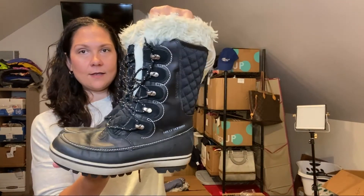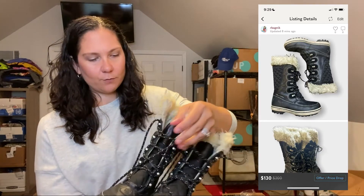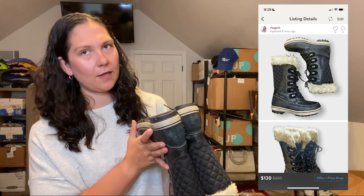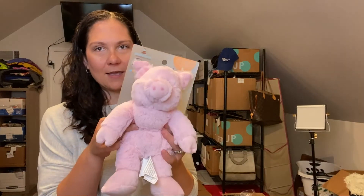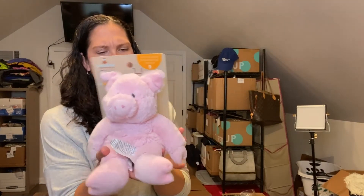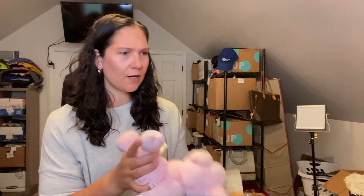All the shoes were $3 at my bins. And then I picked up these — these are Helly Hansen snow boots. Helly Hansen is a pretty expensive winter brand, so I was excited to find these. I think I actually grabbed these out of a bin I wasn't supposed to be in — they yell at you if you get caught looking through ones that haven't been dumped into the bin yet. But they were right on top, I saw both of them, reached in and grabbed them. And I got this most random thing: a Cozy Hugs Microwavable Aromatherapy Animal pig. He's brand new and was comping like $25 or so — easy pickup.